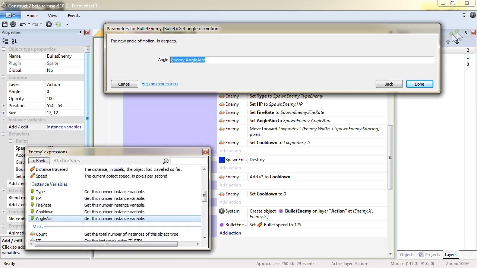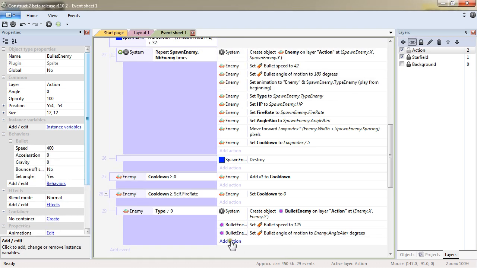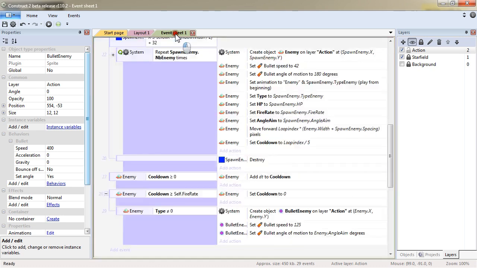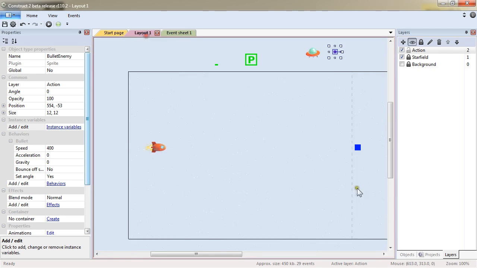So even enemies that look alike can have different aim and different types of shooting. So I guess this should do it.